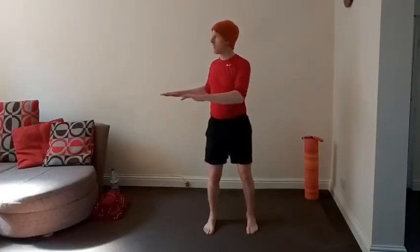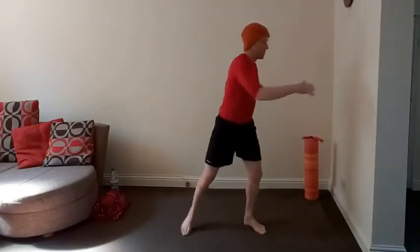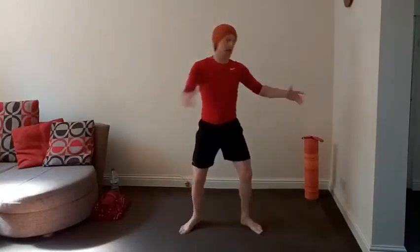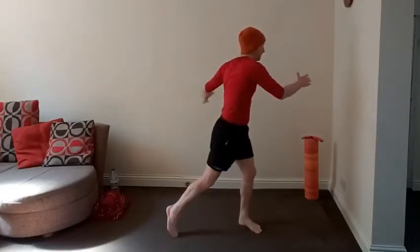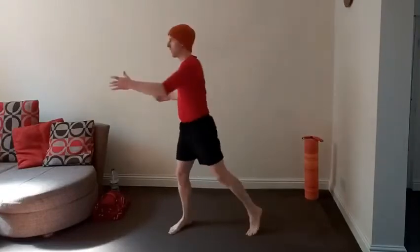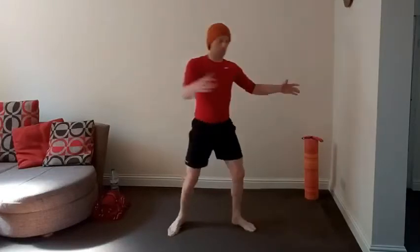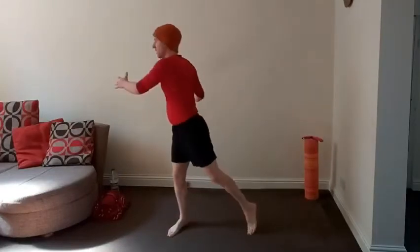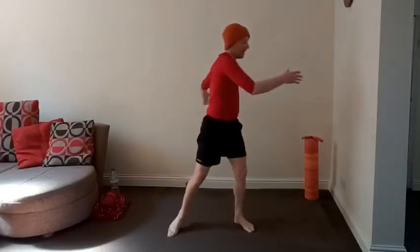Now let's take the feet a little bit wider and just add a little bit more movement into that. So as we turn now, allow the feet to turn in the direction that we're moving. Lovely. Hip circle.